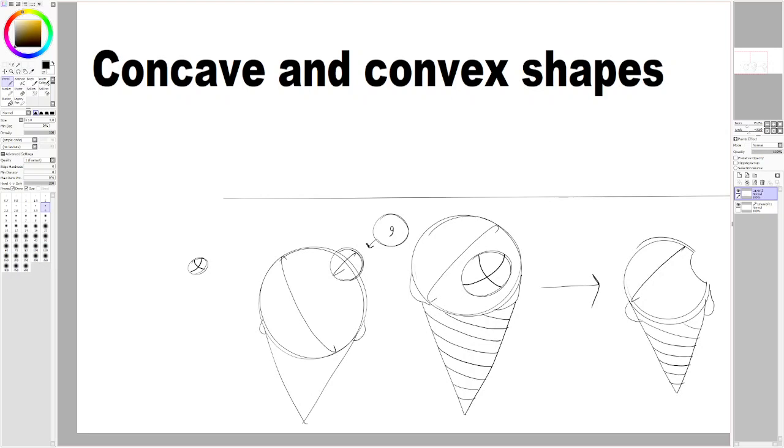But the thing about this is the gumball that's now stuck in our ice cream is in there, but it's kind of sticking out. It's not like we took a bite of it. And if we were going to think of the ice cream cone as anything, it would kind of be like this, right? I'm going to draw a mini version.